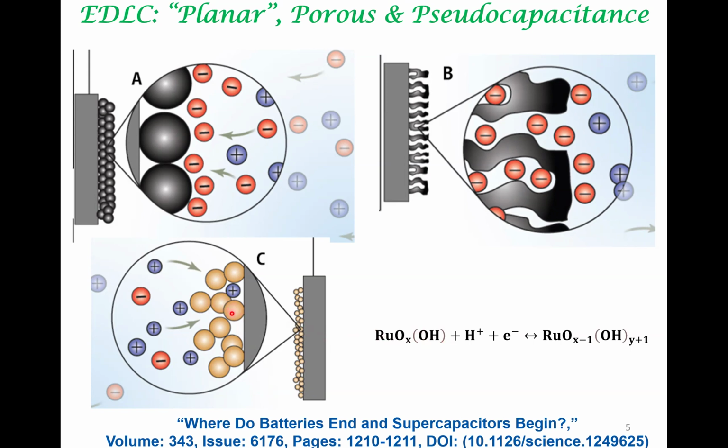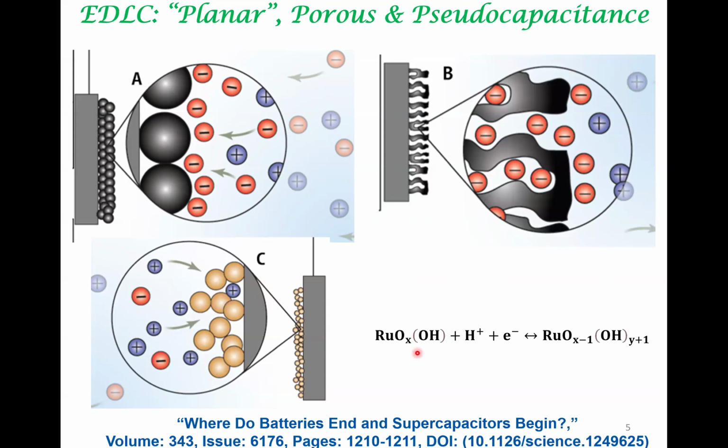This is indicative of these particles, and a Faradaic reaction might occur. So this is complete electron transfer, and there is a charge that is transferred from the electrolyte onto the material. Okay, so this is more or less like a reaction. This is a reaction, but the most important thing to notice is that this reaction occurs only on the surface. So this reaction doesn't percolate into the bulk of the material.